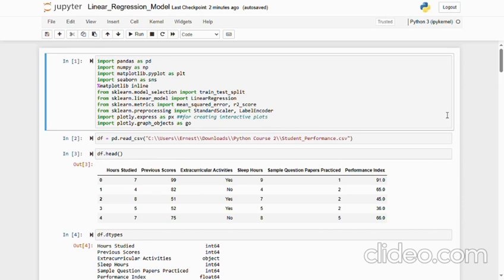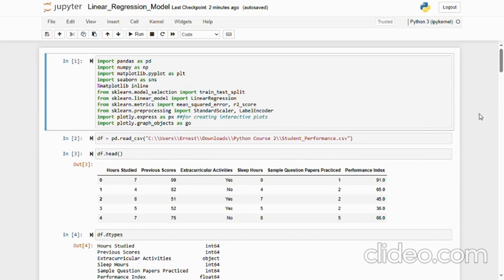So let's dive into the Jupyter notebook. I first started by loading the necessary libraries: pandas, numpy, matplotlib, sklearn, and plotly.